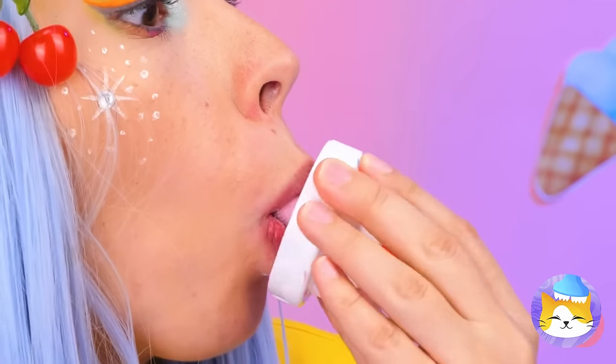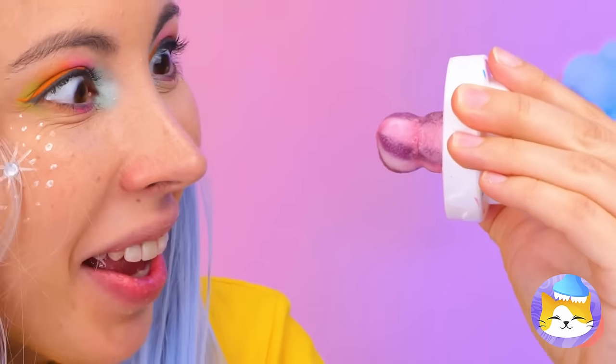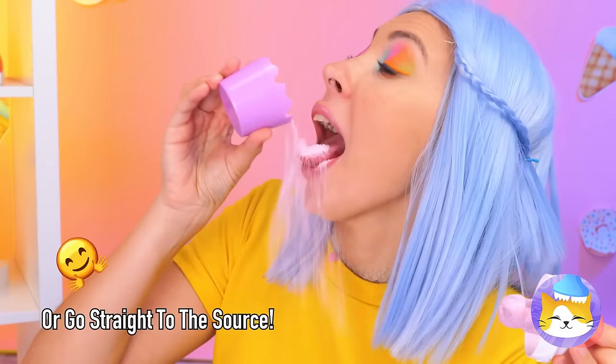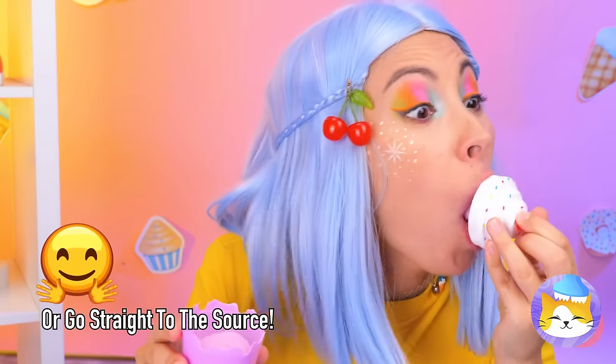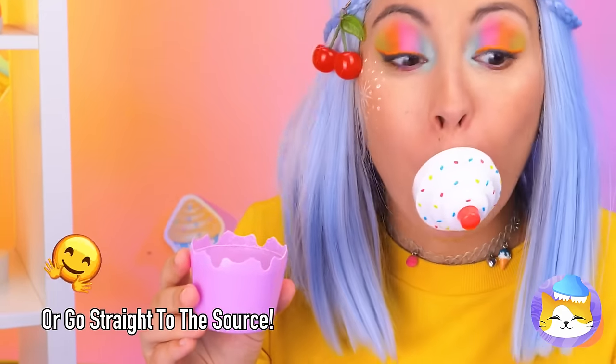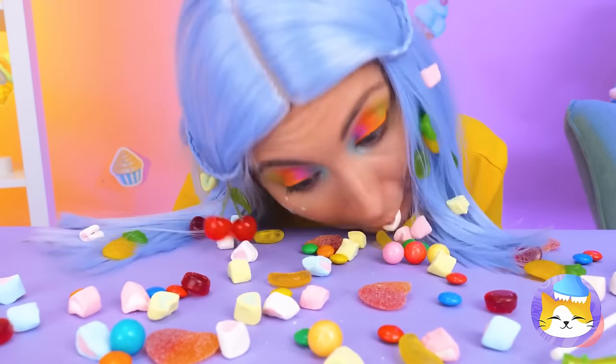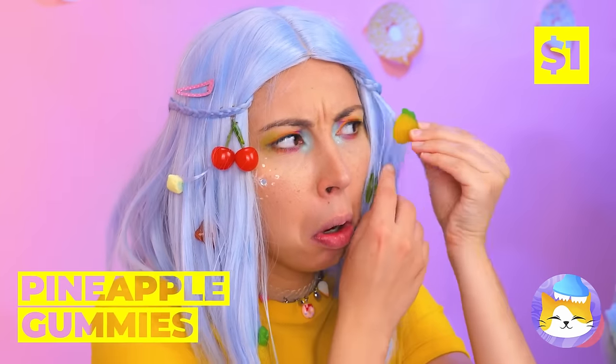And don't forget, there's a surprise inside. Look, it's dipping powder. Close up the cupcake and take it out for a good lick. When it comes to snacks, she really likes the direct approach. Which explains why there's candy in her hair.